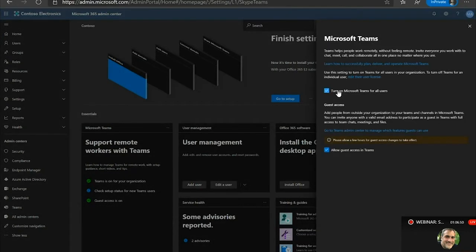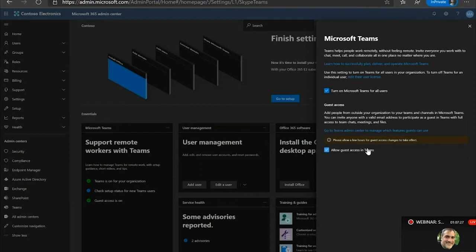So if you start at your admin portal for Office 365, you're going to see a Teams box here, and it's going to tell you whether or not guest access is on. So that first button, this is one of the ones that takes the longest. It gives you a warning that when you click it to turn on guest access in Teams, it could take a couple of hours for those capabilities to turn on. The rest of them are pretty fast. Most of them are within a few minutes, and a few of them could take up to an hour, but this is the one that you need to plan ahead for.